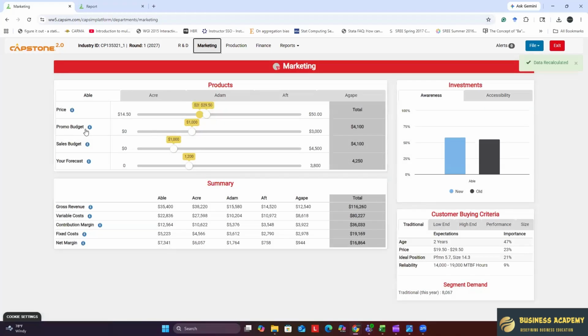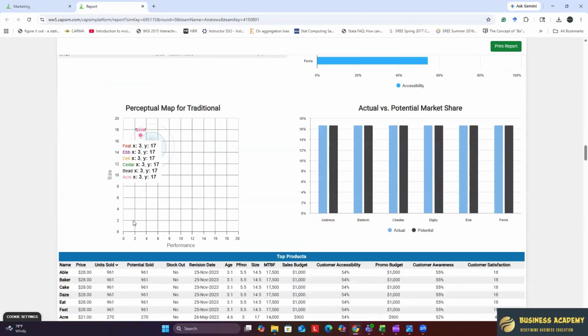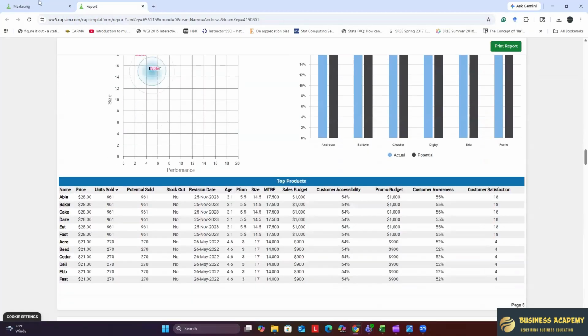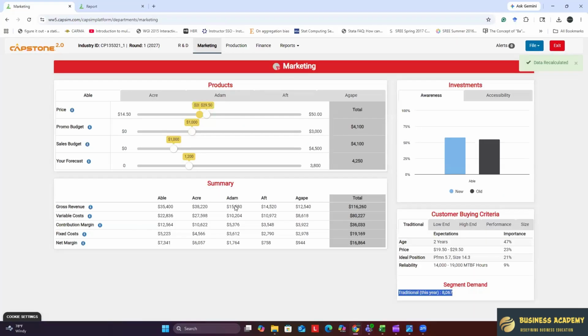The next question is going to be promotions. In order to do that promotional and sales budget, I would ask you to forecast first. How do I forecast? What I need to look at is this number, segment demand. That is going to be 8,067 units. Currently, there are 6 teams competing and 6 products competing, so I need to establish a parity demand.